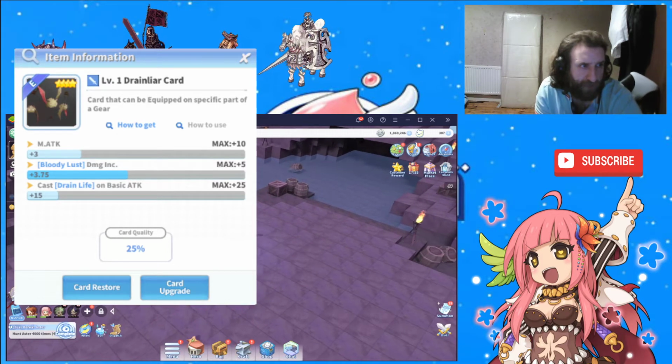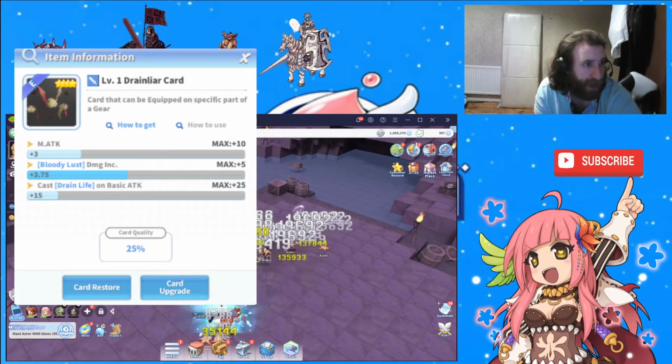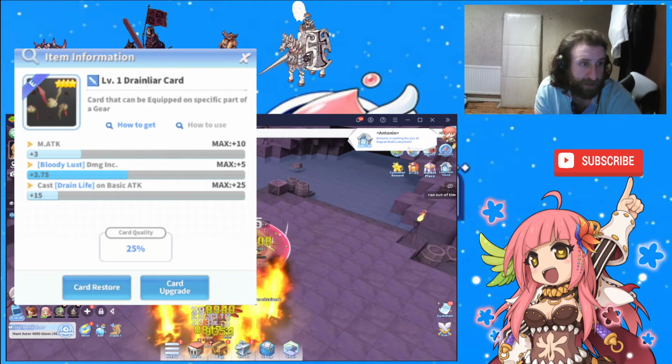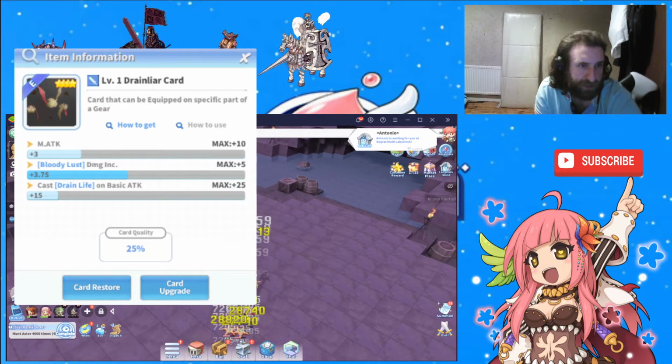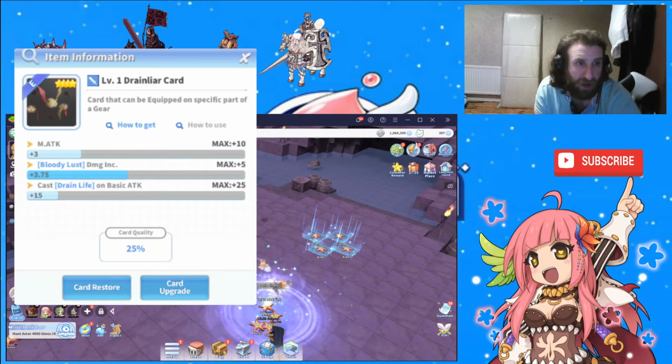So if we look at the stats again, I'm going to tell you basically from the off here, you don't need to worry about the magic attack roll. The higher you get, obviously nicer, but it's not going to make that much of a difference in the long run. The Bloody Lust, maybe if you're a Bloody Lust build on Assassin, you might want to have this a little bit higher, but again, it's not going to be the primary reason why you get this.